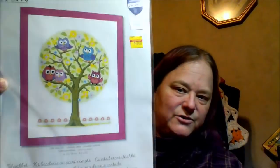So that was, what, four small kits. So I got two bigger kits. This one was actually really cute, and I was really surprised that it kind of struck my eye. This is another Vervaco. Oh, one of the things I wanted to say about the Vervaco kit, and I'll show you this one. This is the second Vervaco kit that I got, V-E-R-V-A-C-O, Vervaco embroidery kit. This is called Little Owl's Tree. I thought this was really cute.